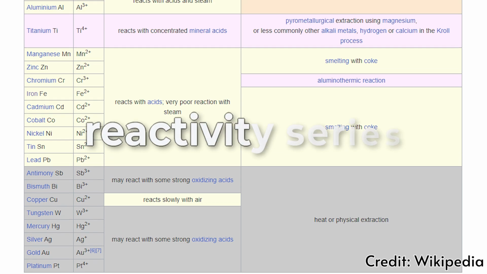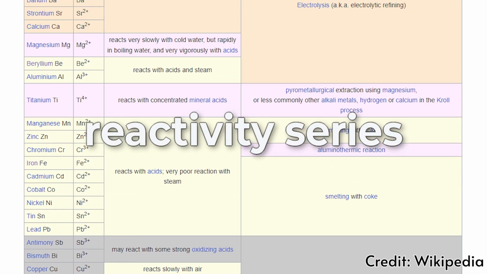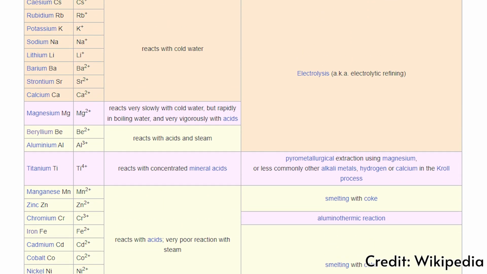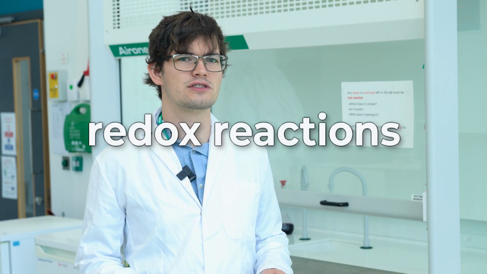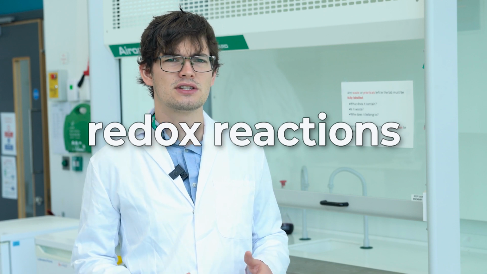Where I use my knowledge and understanding of the reactivity series is when we treat the solvent. Since we're separating radioactive elements, the radiation causes the ligand to degrade and form a different ligand. This new ligand can bind so strongly to the heavy elements that it prevents the redox reactions from working effectively, stopping us from separating the different metals. And not being able to separate the heavy elements means they can't be stored and treated properly.